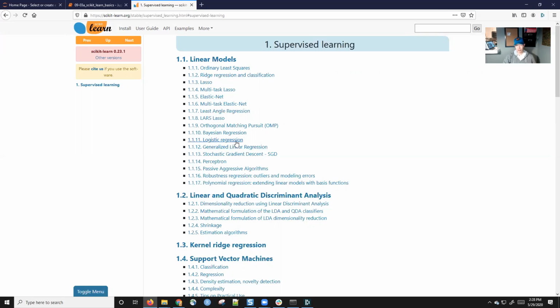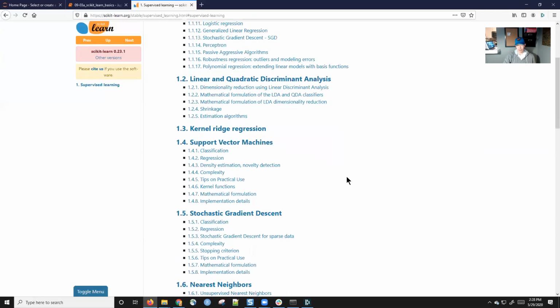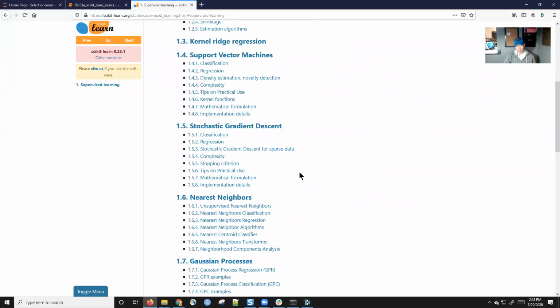So you have logistic regression, and then you have different things. You can fit with gradient descent and stuff. There's linear and quadratic discriminant analysis, kernel ridge regression, all sorts of stuff, support vector machines. These are all different topics that would be covered in a machine learning course.